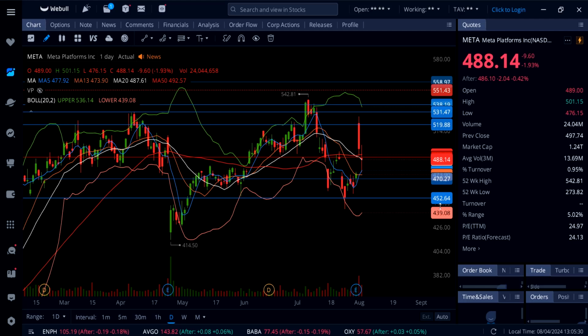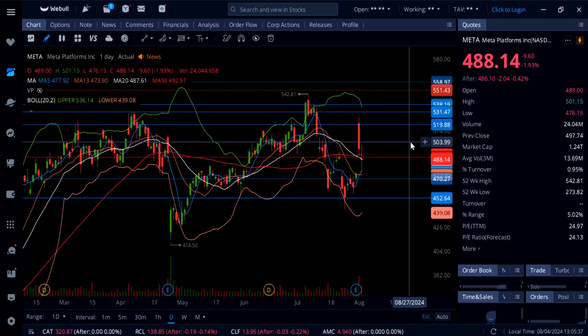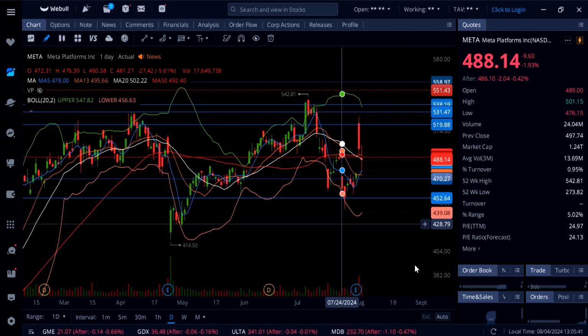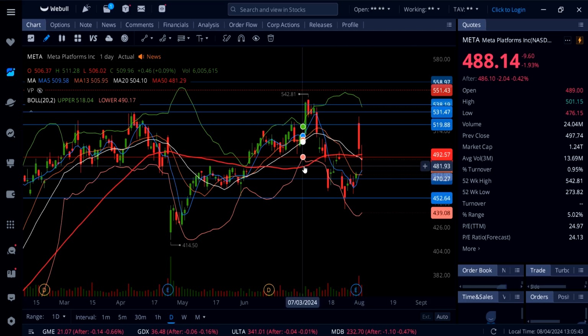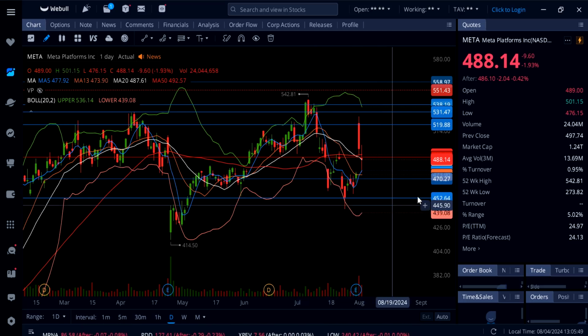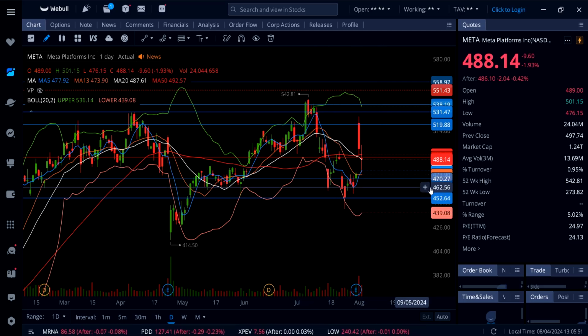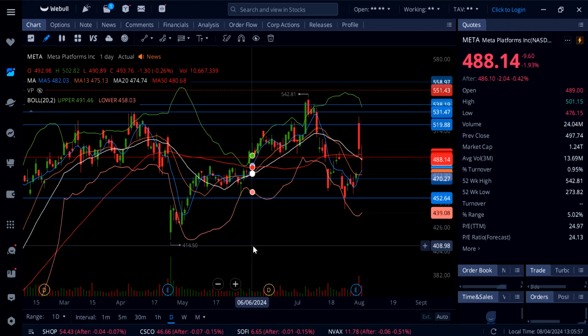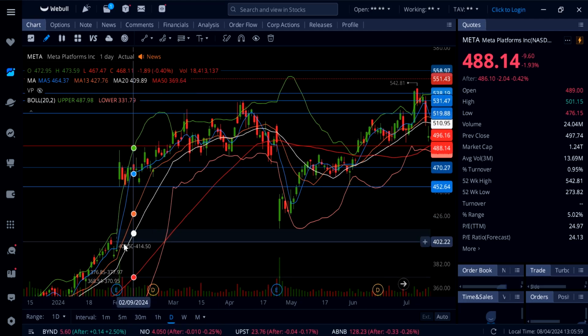But if this thing can actually clear and hold 490 right here, then there is a possibility we might be going back up to 520 again on Meta. So over, I would say 490, a little bit more bullish, and it will be also trading over 50-day moving average, but underneath 20-day and 50-day, definitely not looking bullish. We just need to give up this support 470, and then you're going to see a flush down to 452, 439, lower Bollinger Band, and possibly at some point it's going to happen, closing that massive gap at 400 on Meta.